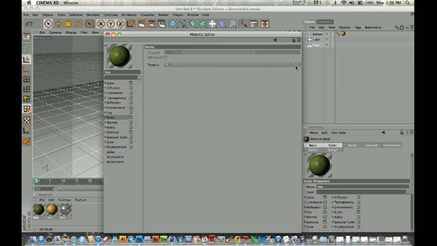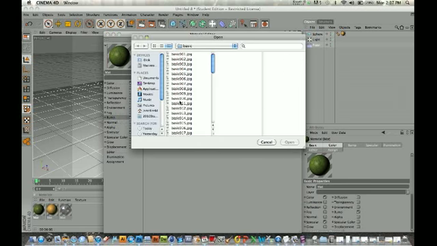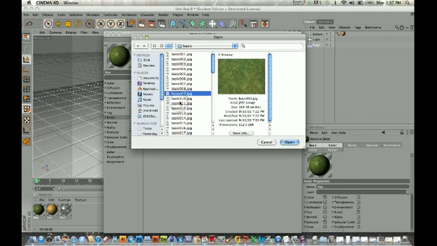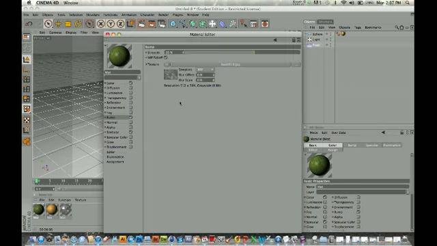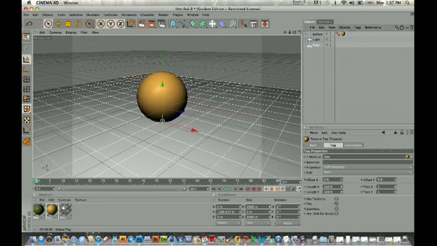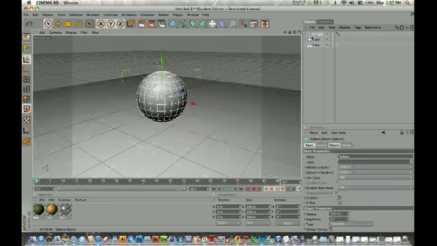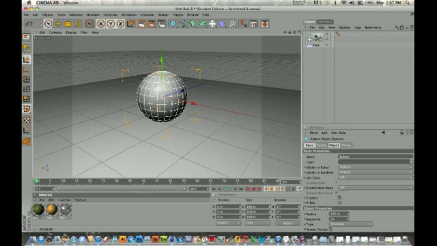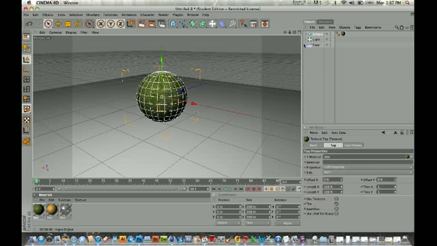All right. So what I'll do is I'll locate that other surface. Where was that? There it is. And apply the black and white one to the bump. All right. And I'll bring this up a little bit. So let's just see the before and after. Actually, we'll take this. Also, at any time, if you want to delete a texture from an object, just click on it in the Objects Manager. Just delete it. Okay. And then you can go back and drag the other one onto the surface.